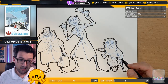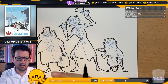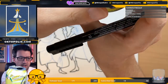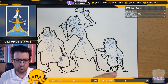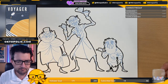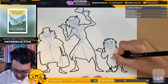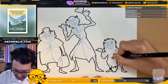Oh, Quench Press redeemed to hydrate. Thank you. Cheers to you. I don't know if you guys can see the top of this can. Well, you really can't tell from that view. Let me try a side view. It's all jacked up. Can you see that? How crazy that is? It's like someone dropped the whole case of water or something. Oh, thank you so much. But yeah, every can I've pulled out of that case has looked like it'd been dropped off the back of a truck or something. It's insane.